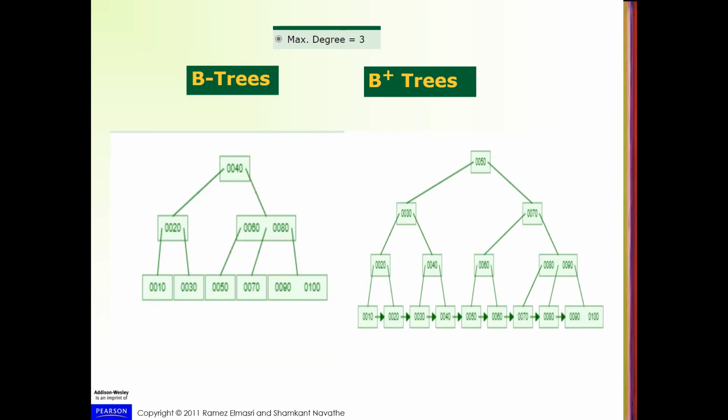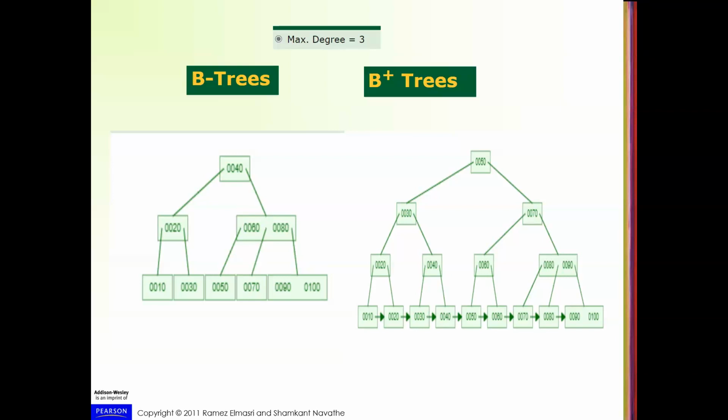Both of these trees were constructed with the same number of elements and, in fact, the same values. Now, why do we have this plus information? A B+ tree is actually a B tree, but with more information inside it, and that is what the plus stands for. So what is that plus? It says that the internal root elements are also available in the leaf nodes. Having them available in the leaf nodes makes insertion simpler and deletion simpler, and more spontaneous. This is the difference between B and B+ trees.